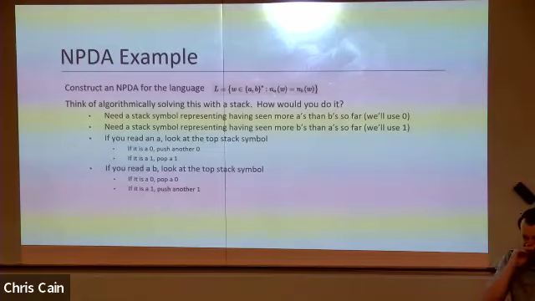The only way that at the end of the string, we have seen an equal number of A's and B's is if the stack only has the bottom of stack symbol on it. So maybe we pushed a Z at the very beginning of this as the bottom of stack character. And if we look and see a Z on the stack now, at the end of the string, we know we saw an equal number of A's and B's. If there's a 0 on top of the stack, we know that there were more A's than B's in the string. If there's a 1 on top of the stack, we know that there were more B's than A's in the string.